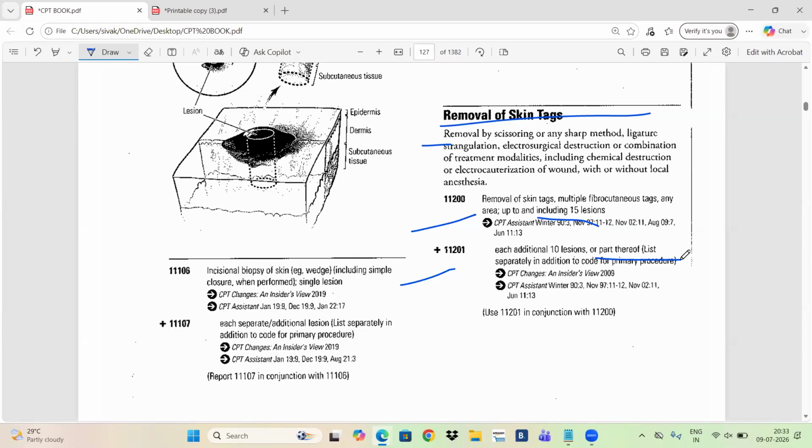Only 11201, the add-on code, we should not code. Below they have given use in conjunction with 11200. Plus symbol codes, don't code directly.